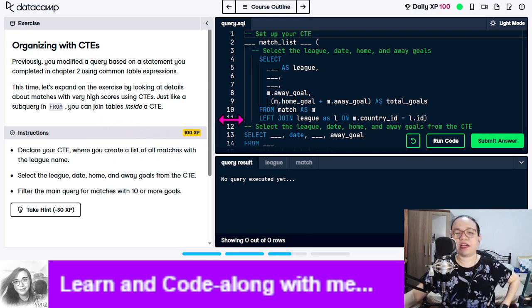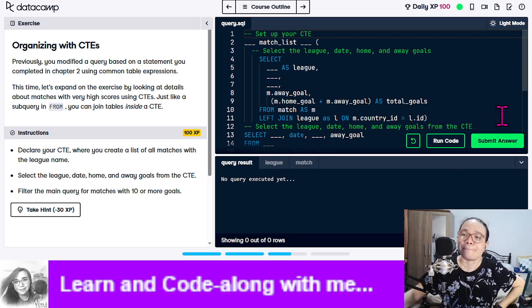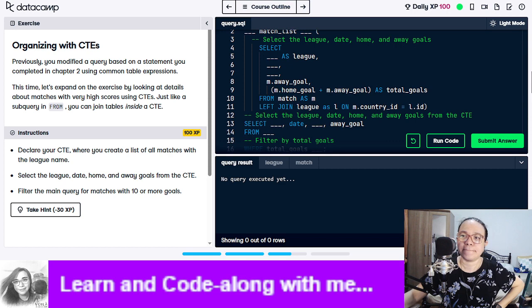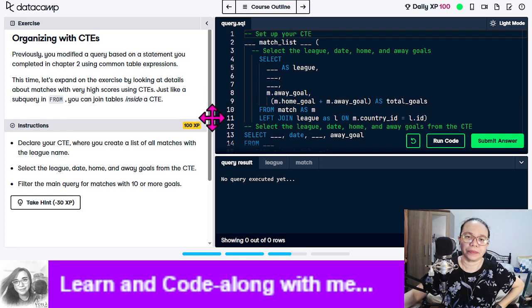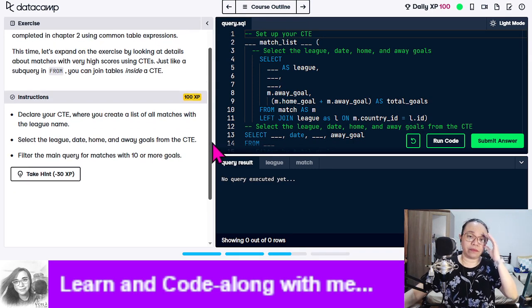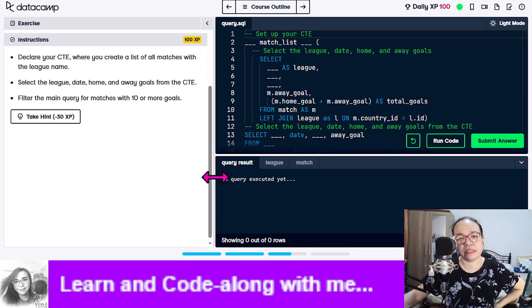So for the instructions, declare our CTE where we can create a list of all matches with the league name. Declare our CTE.